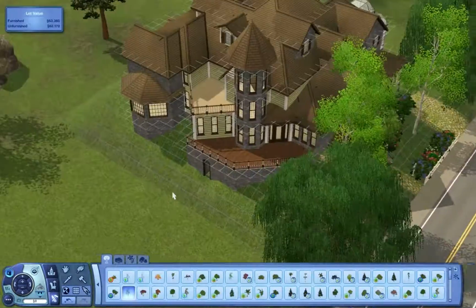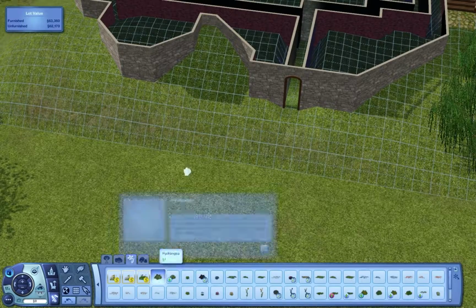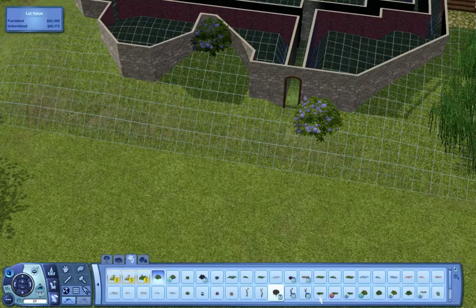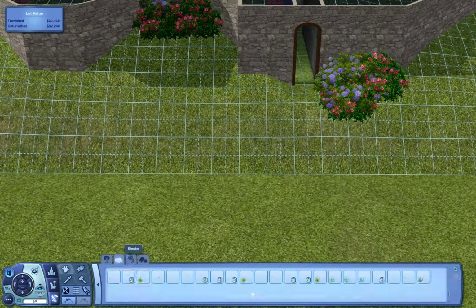Again, we will come back to the landscaping again. I know I'm not done with it. I just was kind of running out of ideas on what to do, so we do a little bit now, and we'll probably come back again later.